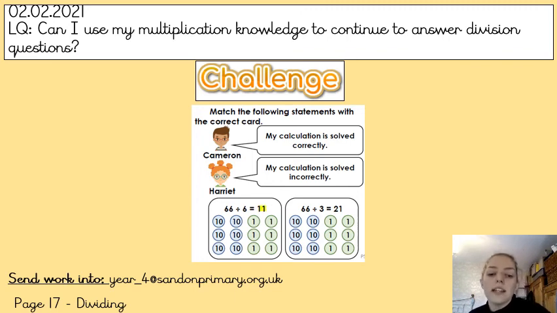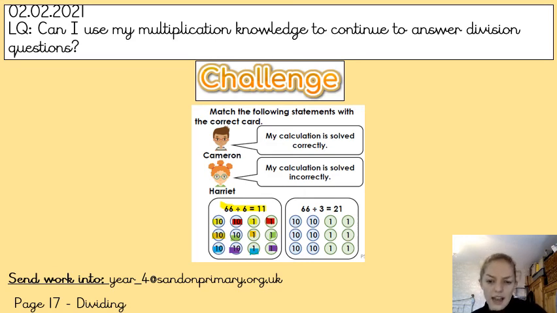So this first one says 66 divided by 6 is 11. And if you can see, there are 6 different groups of 11. So I'm colour coding them so you can see where the groups are because I don't think it's been laid out very well. So I'm just showing you the different groups. And you can see that there are 6 different groups of 11. Okay, so that shows that that working out is correct. So who does that need to go to?